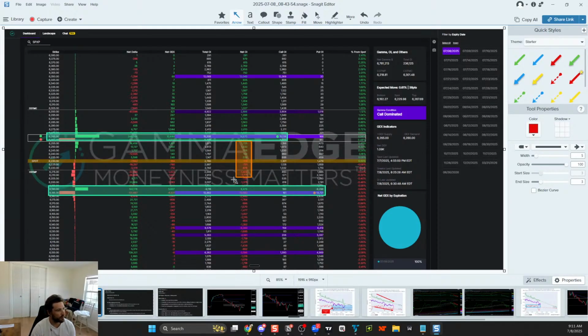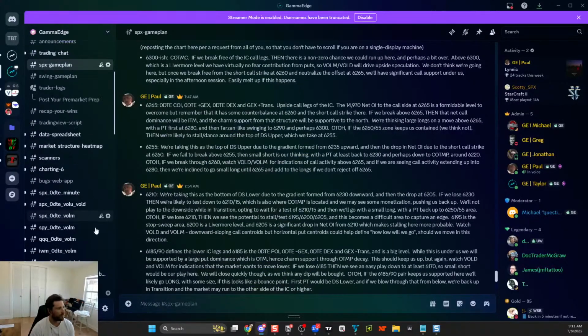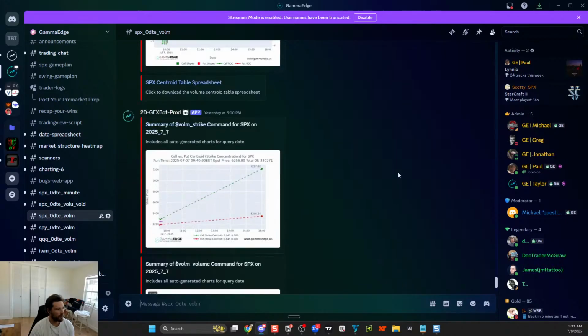And then same thing to the downside. Really not super interested until we get around 62.10. If we lose 62.10, then we'd be looking at the iron condor structure to the downside, 61.90, 61.85. So all the comments I talked about above apply below as well. And then specific to what we're looking at on an intraday basis.